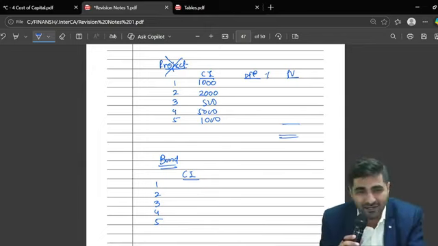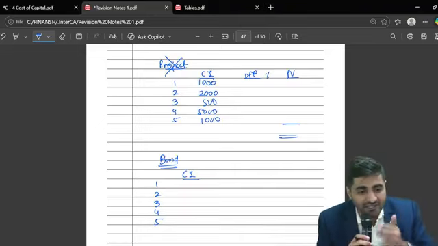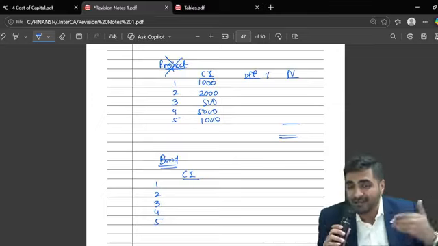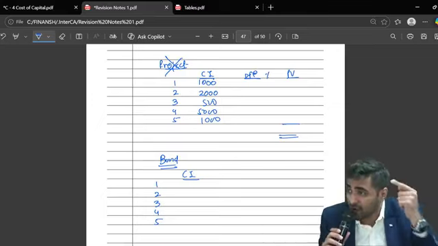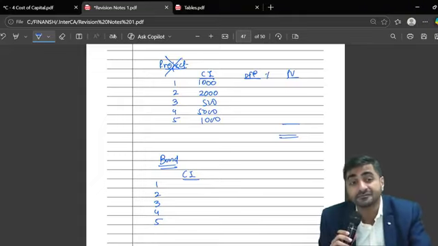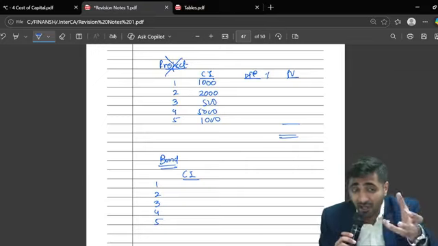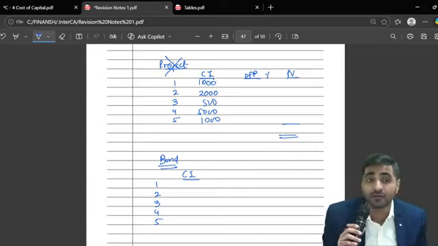But it's very easy to understand. If we are investing in a project, we get the cash inflows, we discount them, we get the present value. Similarly, if you are going to invest in bonds, what will we get? We'll be getting interest. We'll also be getting some redemption value. What do we need to do with the same?